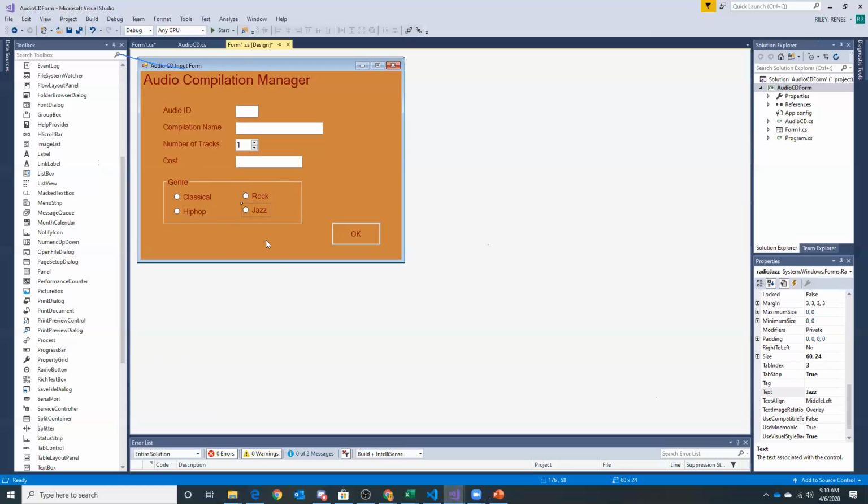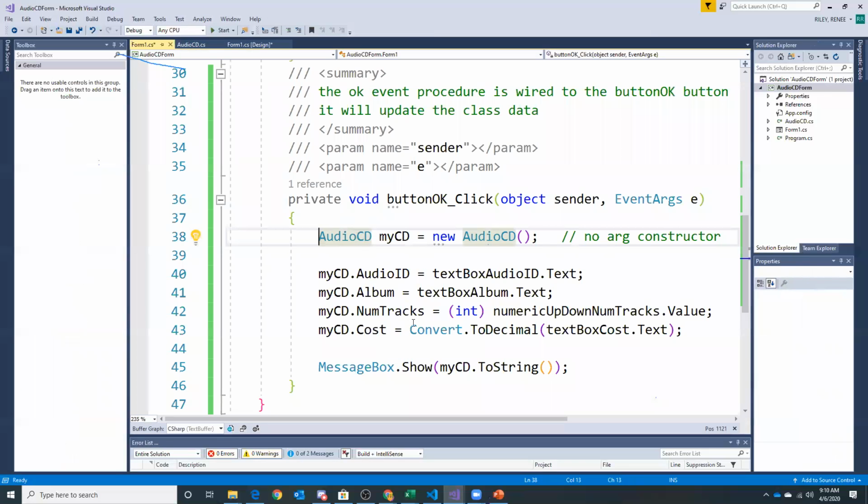So there's a lot of different ways that we can handle that. For us right now, for our OK button, let's go to our OK button, we can figure out what to do with it here after we've got our CD cost.